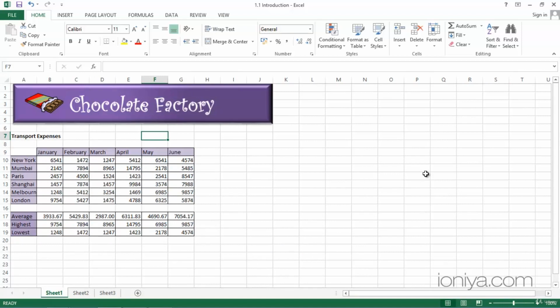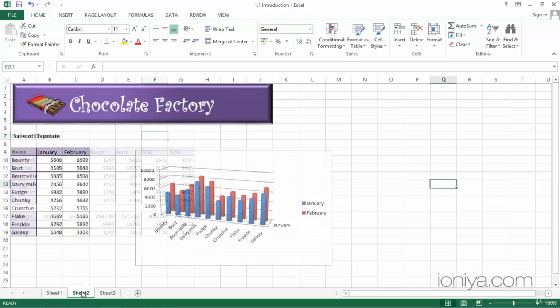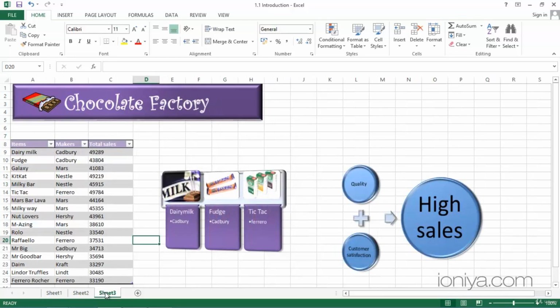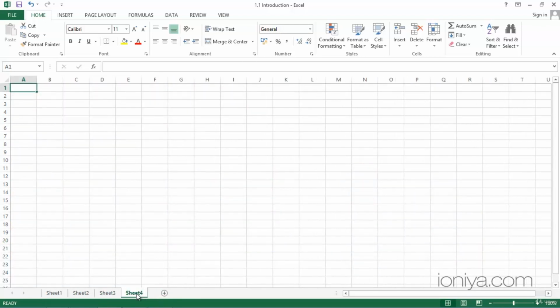By default, each new workbook that you create contains 3 sheets. Instead of placing everything on a single worksheet, you can use additional worksheets in a workbook. Click the Insert Worksheet control, which is located to the right of the last sheet tab. This will insert the new sheet after the last sheet in the workbook. Press Shift and F11. This will insert a new sheet before the active sheet.